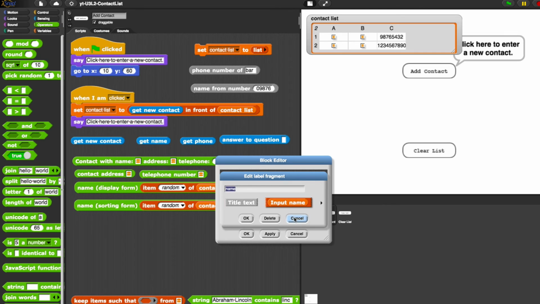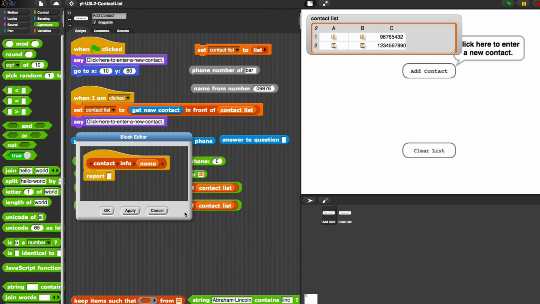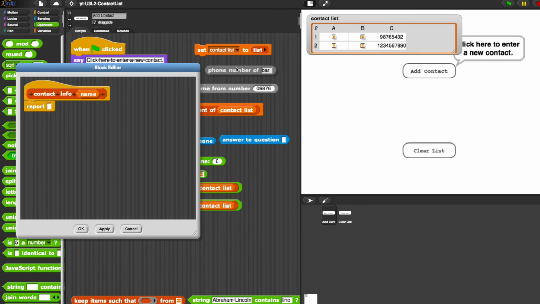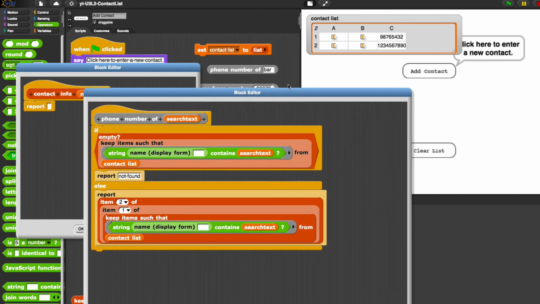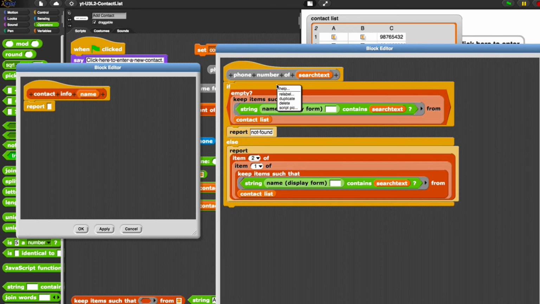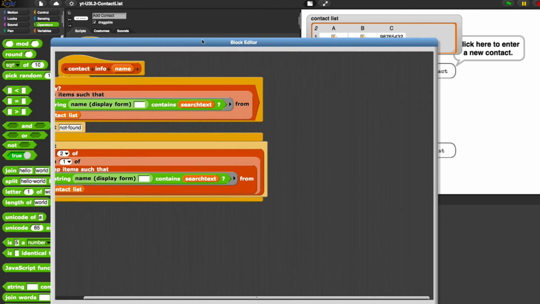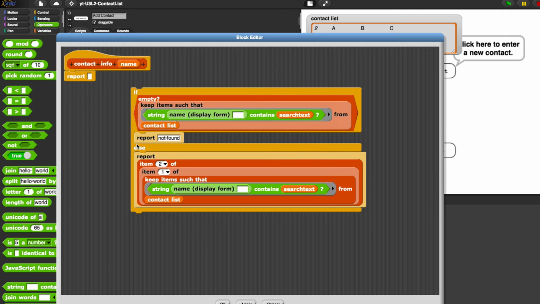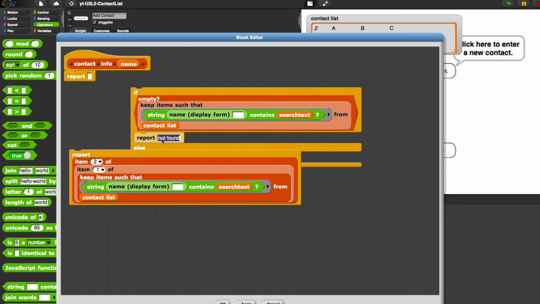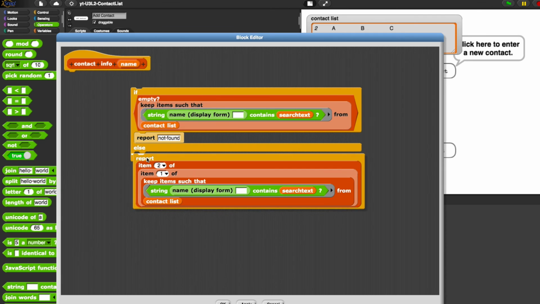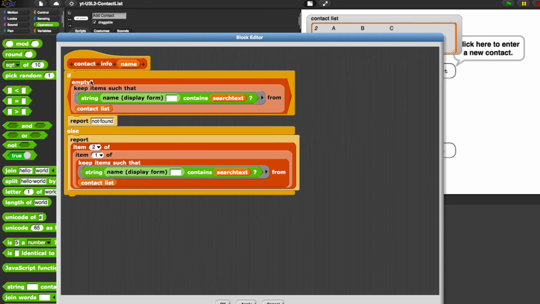Name is going to be a variable, and it says to take the information from the old phone number block. So if I edit this, then it wants all of this information to go in there. So I'm going to just duplicate it for now, click in there, close the old block. So let's think how I need to update this. Well, I see that there's 2 reports here. There's a report block here and here. So I always like to use fresh report blocks. So I'm going to grab this stuff, put it in there. Grab this, put it in there. Throw away the first one, put in the fresh one. I'm just doing this because in the past sometimes Snap is a little buggy when it uses this. So far this is what we've got.